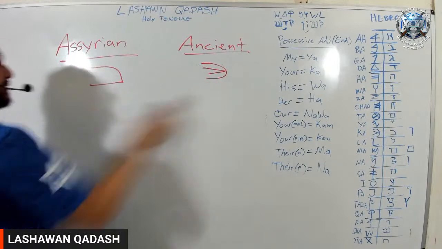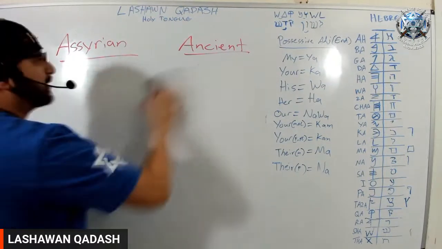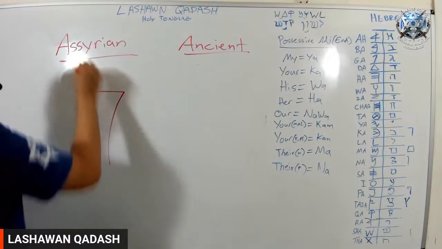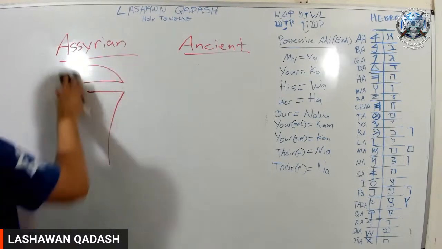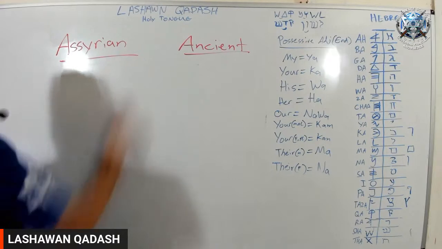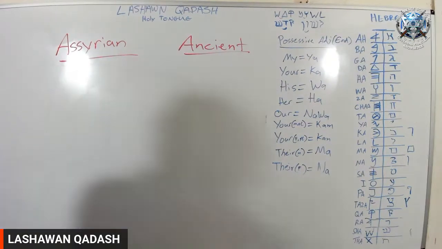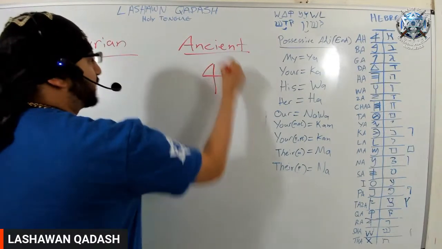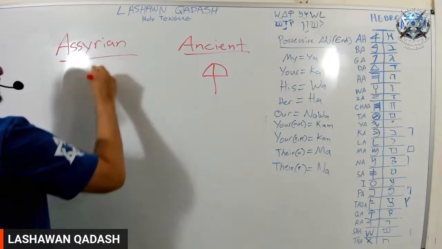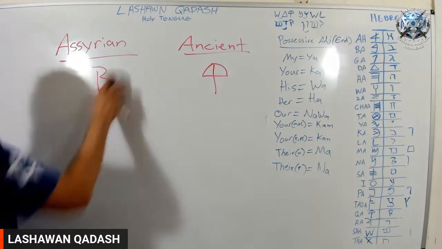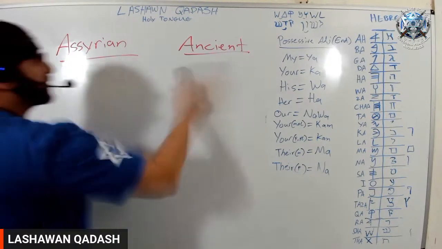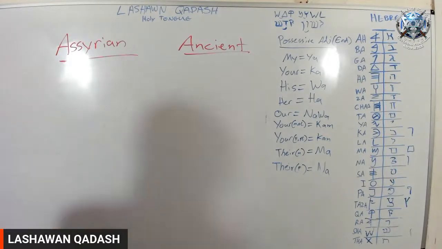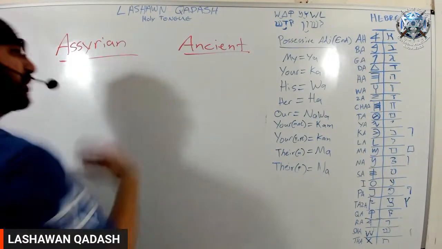So Ka, and that's it, right? I mean, you could go even farther and put the end Ka variant if you need to. That actually makes sense too. So you should definitely do that. If I just throw another one out there, let's say Qua, it looks like this in the ancient Hebrew, but it looks like this in the Assyrian. You see how fast I'm able to do that? That's just because of repetition practice. I should be able to interchange the characters on the fly just from hearing them.